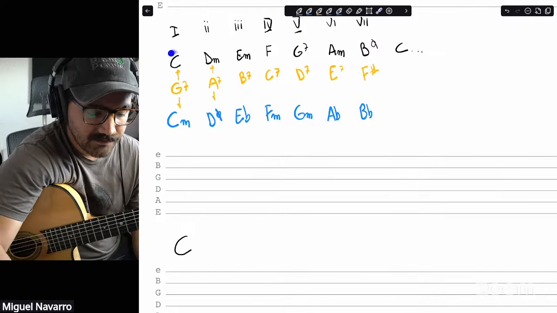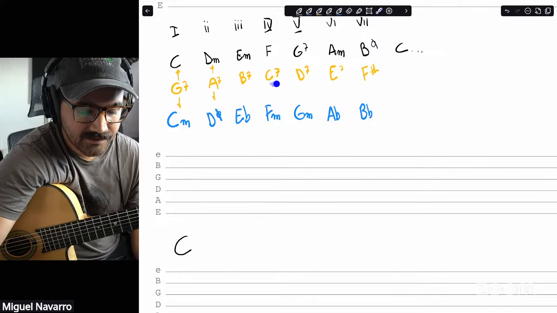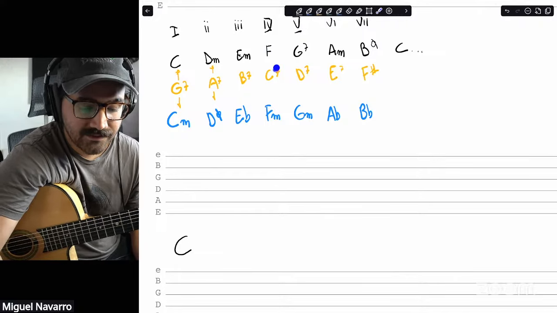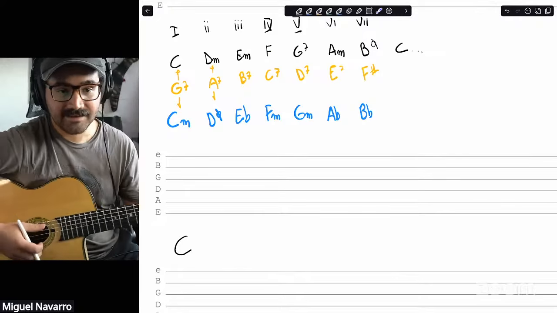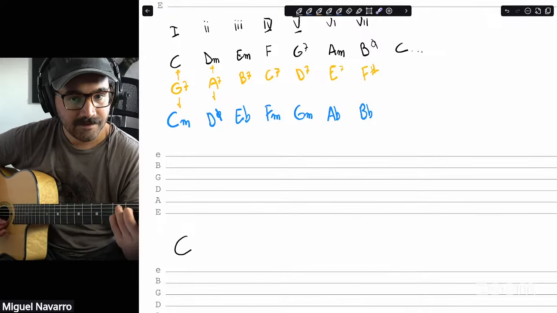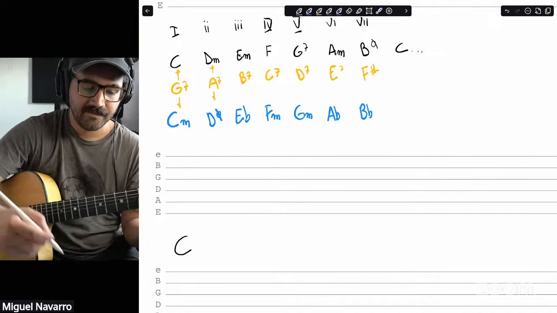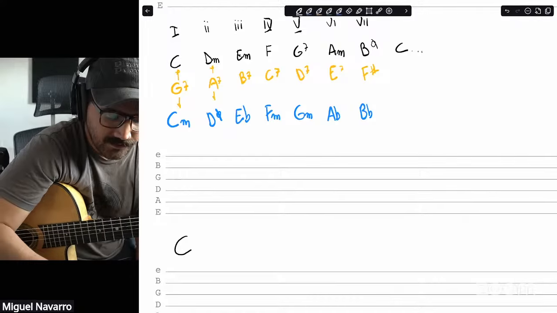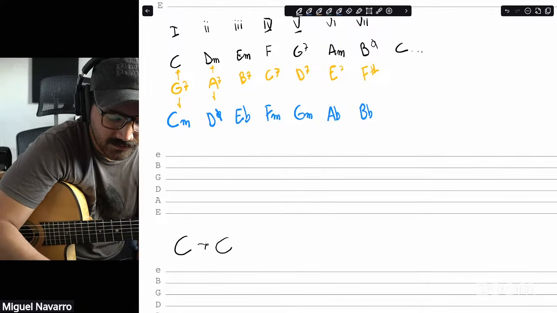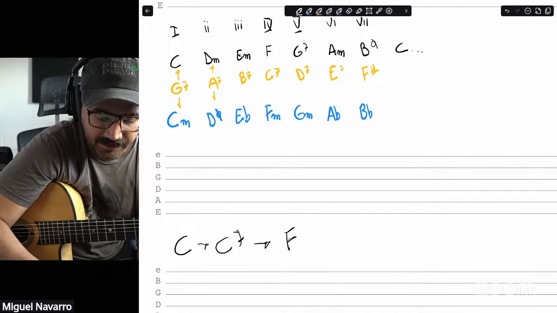So from this chord, from C, it's going to a C7, probably to resolve to an F, right? And that's exactly what it's doing. So it plays that C, F, right? So C to C7 to F.